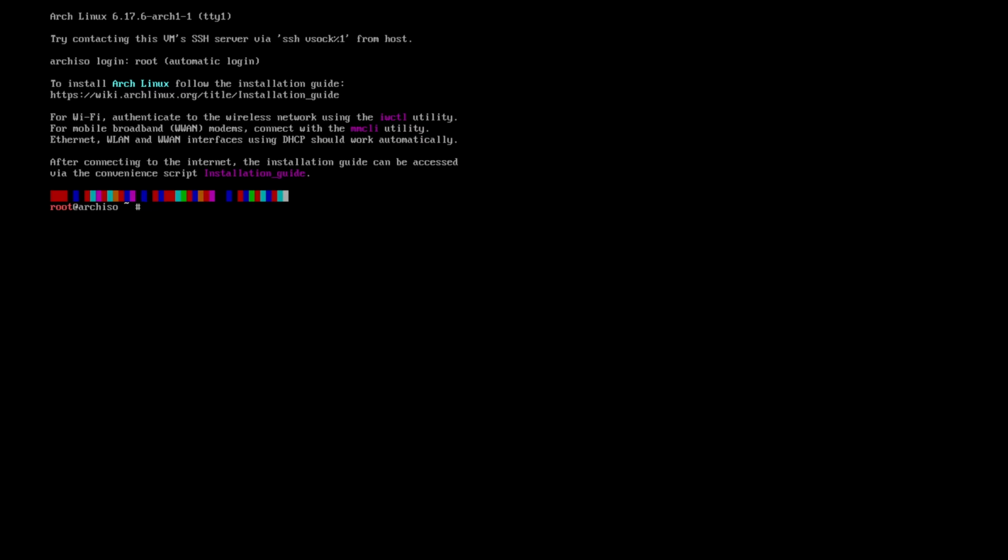But if you don't and you need to use Wi-Fi, then as you can see in the purple text up there, it says use the iwctl utility. So to fire that up, all you need to do is type iwctl, and it's going to bring you to a new prompt here. This isn't going to behave exactly as what you're going to see if you're installing this right onto your computer, because I'm doing this in a virtual machine, but I'm going to show you the right commands to make it happen anyway. So what you need to do is at first type station list.